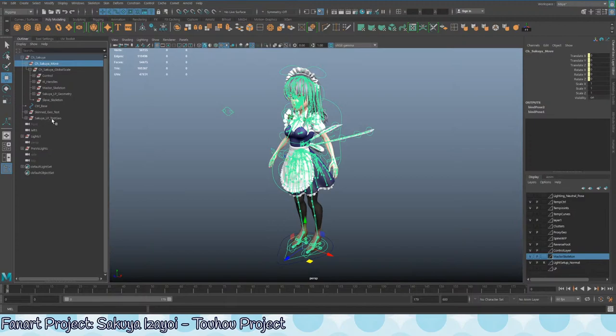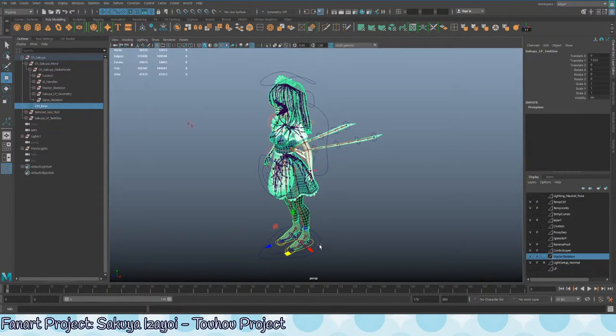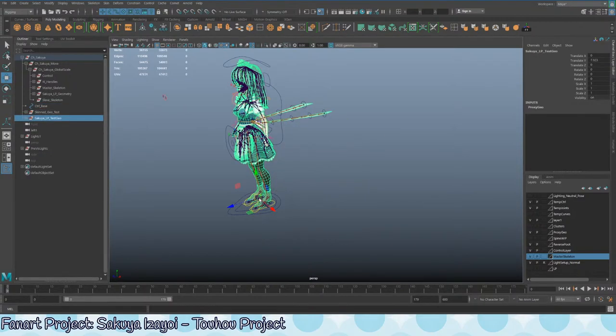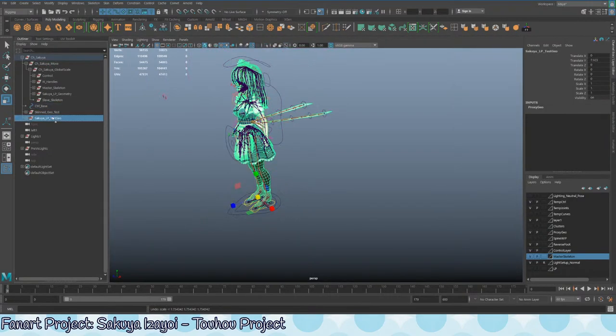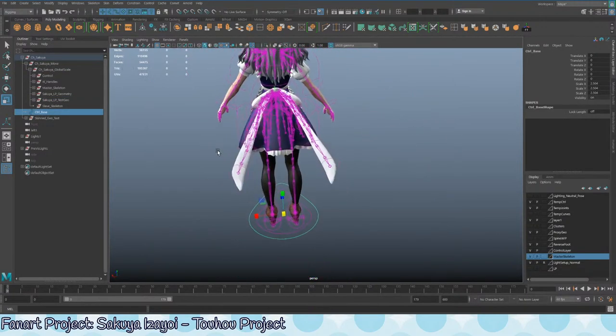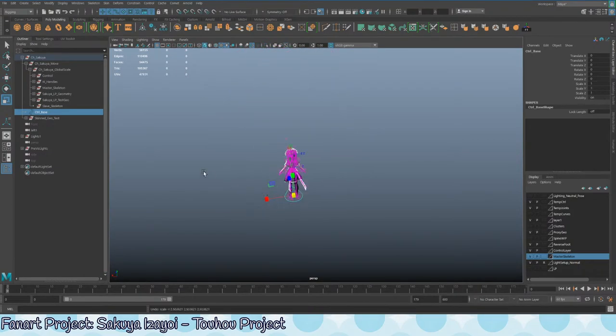Okay, so did I accidentally move this? Did I accidentally move that out, actually? I must have done. Yes, I did. Put it back. There you go. There we are. So when we scale it, yep, all working absolutely fine. Brilliant.